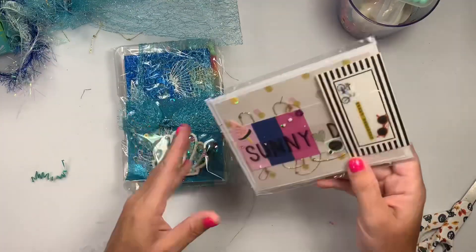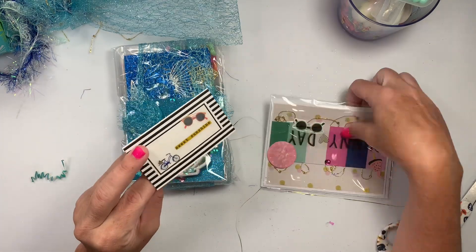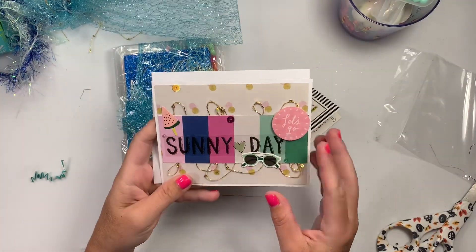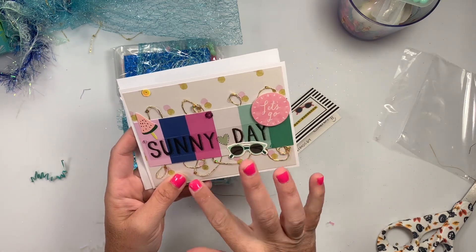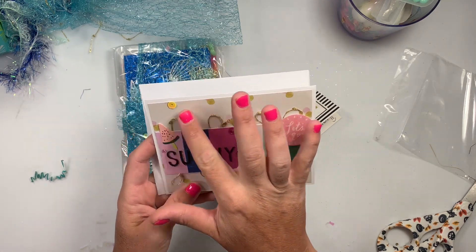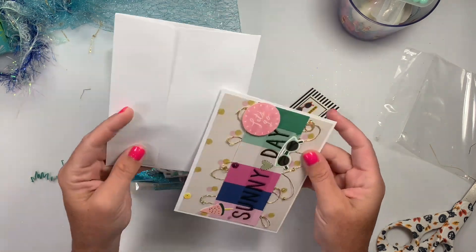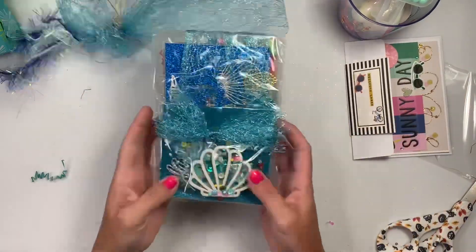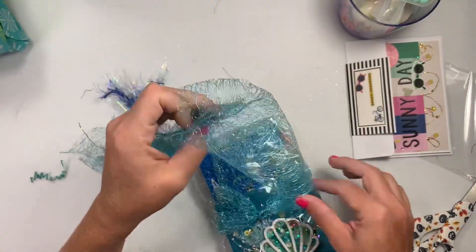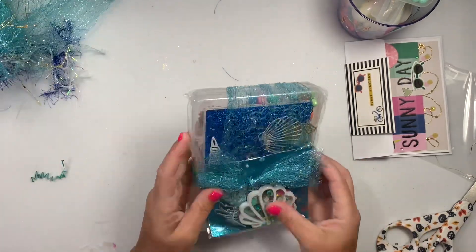And then for the swap, she made her card — just a little tag so you guys know who she is. She used the Sunny's Day collection: the little sticker, the glasses. She used that thread with the sequins on it in the background. It says 'let's go' and then the inside is blank for you. And then there's again that cool, meshy tool.